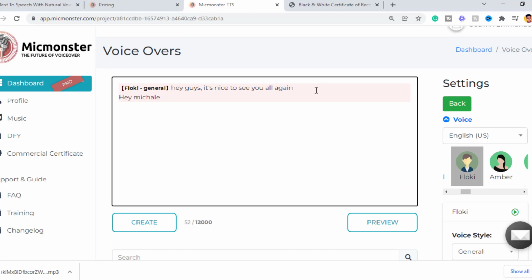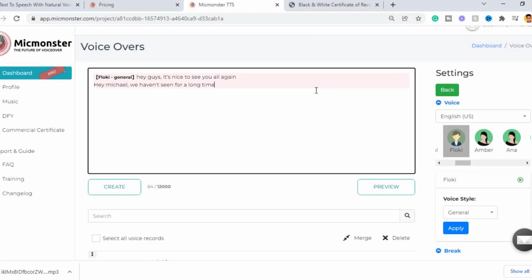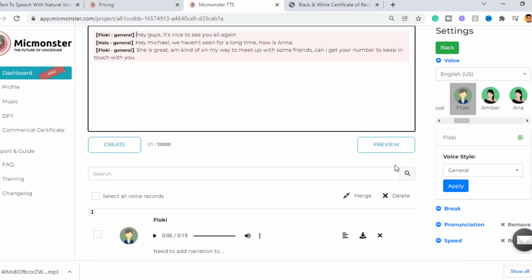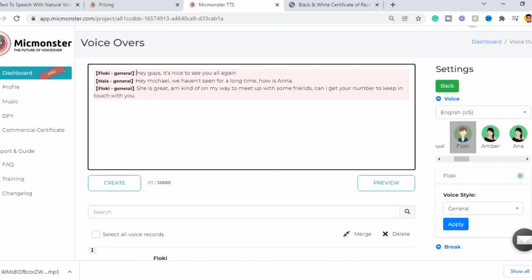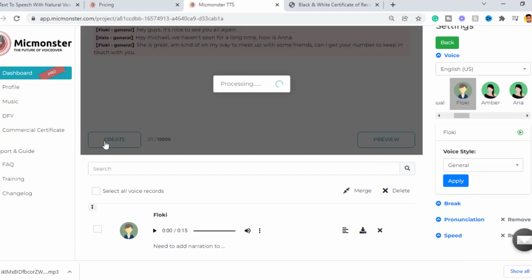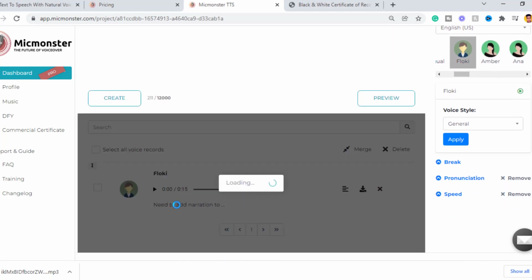To voice the second character, click the enter button to create a new paragraph and type in your text. After that, align it, and you then choose what language and voice you want to use for your voice character and click apply. So you can continue the steps to create your dialogue. You can also decide to add effects, like pauses or breaks, or change the speed, if the particular voice actor is slow when talking.